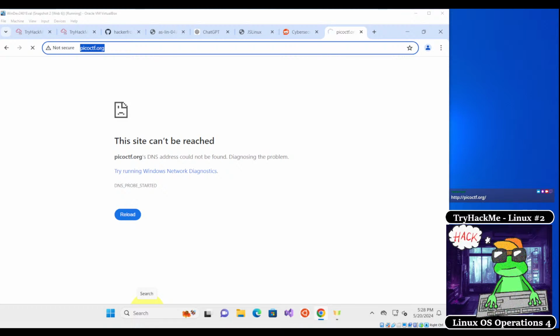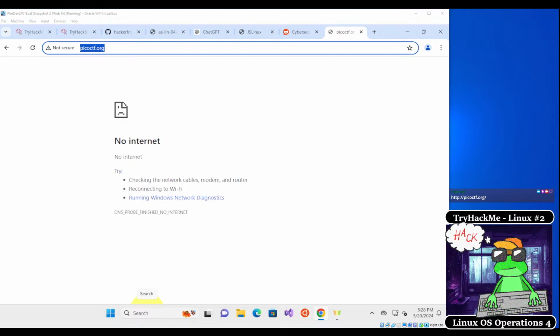On Wednesday, we're going to be going over some PicoCTF exercises. It's a great opportunity to become more practiced at using the Linux OS command line interface. And yeah, hope to see you there.